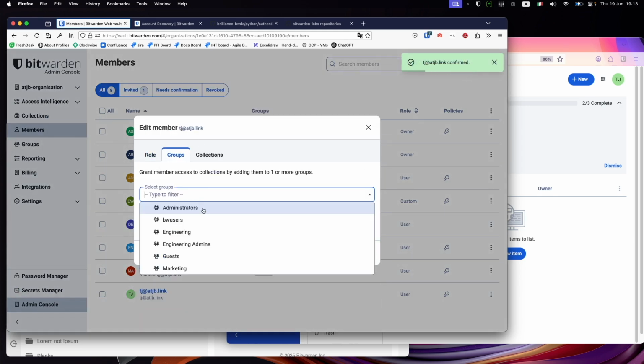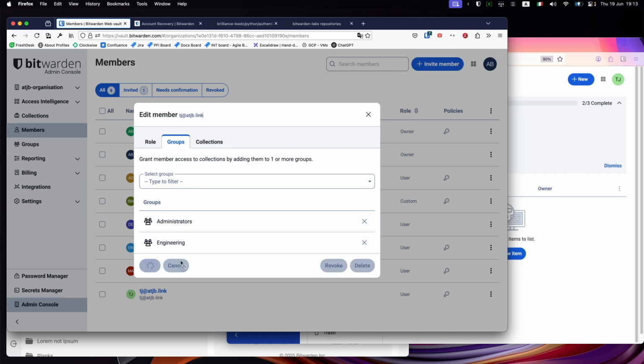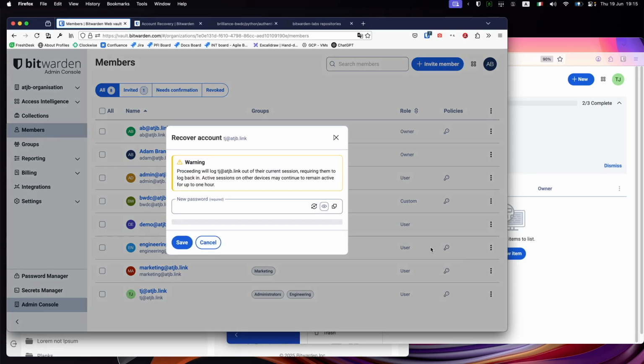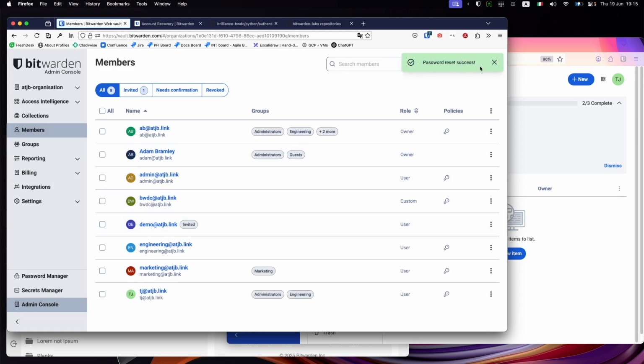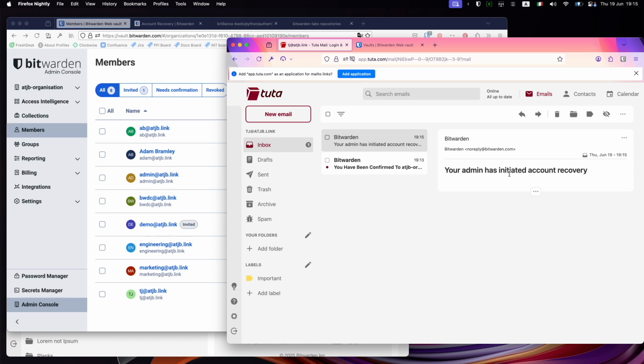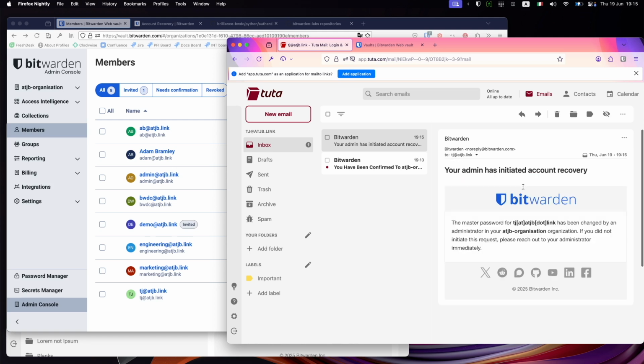We're going to do that using the Account Recovery Administration flow from the point of view of the org owner, admin, or an appropriately privileged custom user. When I initiate this flow, I am prompted to set a new temporary password to serve as a decryption key. At this point, I have two options. If I'm performing a takeover of this account, then I could set that temporary secret to something that I know, or if I do intend for this user to continue using this account, such as in this case, I could share a temporary secret with the user. Bitwarden Send with a one-time link would be a great example of a way to do this.